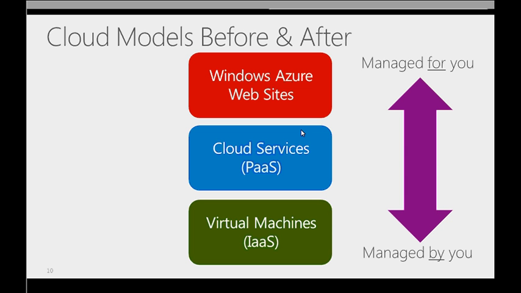This really gives you the full spectrum of how you want to manage your applications, where I want somebody to manage that for me completely with Windows Azure websites, where I just want to write the code and deploy it, and that's cool. I go into my traditional web roles and worker roles, where I really don't have to worry about the machines that much either, but I have the ability to do some things. I can remote desktop into the web roles and worker roles, and I can manage IIS via the app command, script out some things, and I can install third-party products on them. So I have a little bit more control there. But if I really want full control and full management of my system, I can go all the way over to Windows Azure virtual machines, and I have the ability to do basically whatever I need to do or want to do with that.